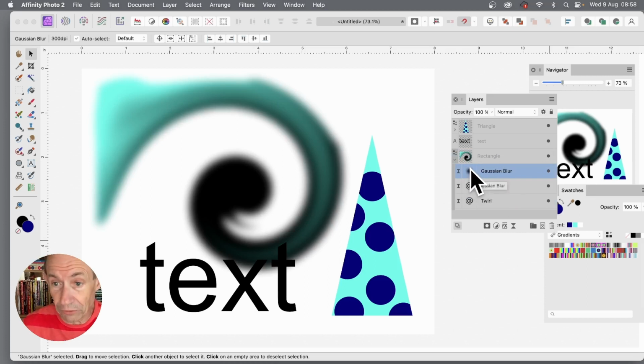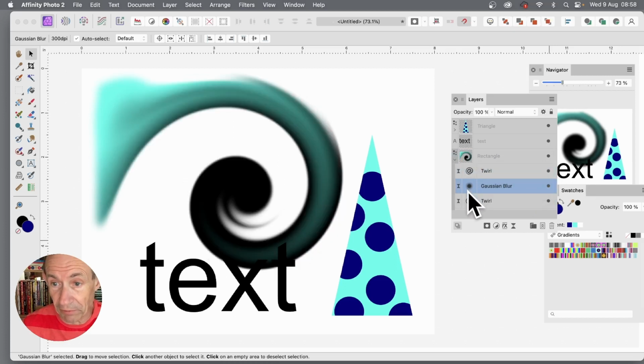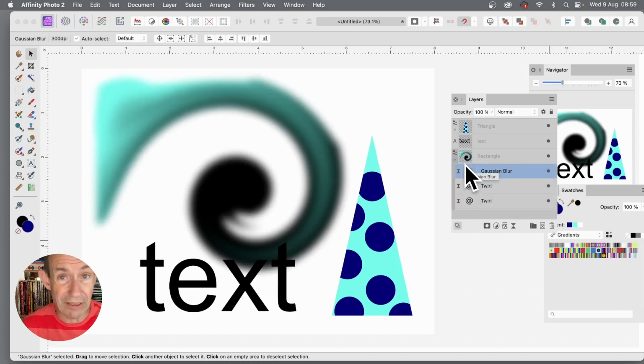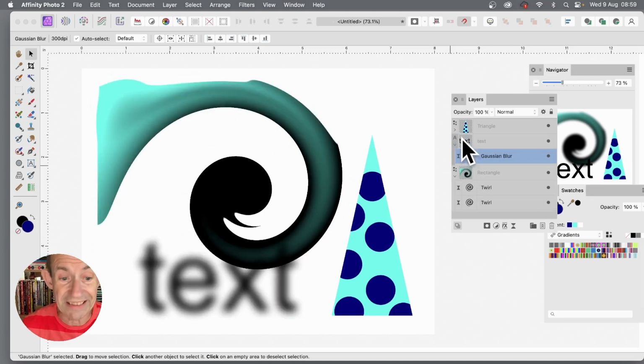Up to you. And also you can change the position. So you can go down here, put it down like that. So you can blur one, but you're not blurring the other. Sometimes it's a more powerful effect or not, or just put it below. It may or may not have any effect. You can see it does obviously have a slight change when you move it up or down the actual layer order. And of course you decide, well, I don't want the Gaussian Blur there. I can always drag it up there and put it onto the text instead. You can move them around, change them, tweak them in countless ways.